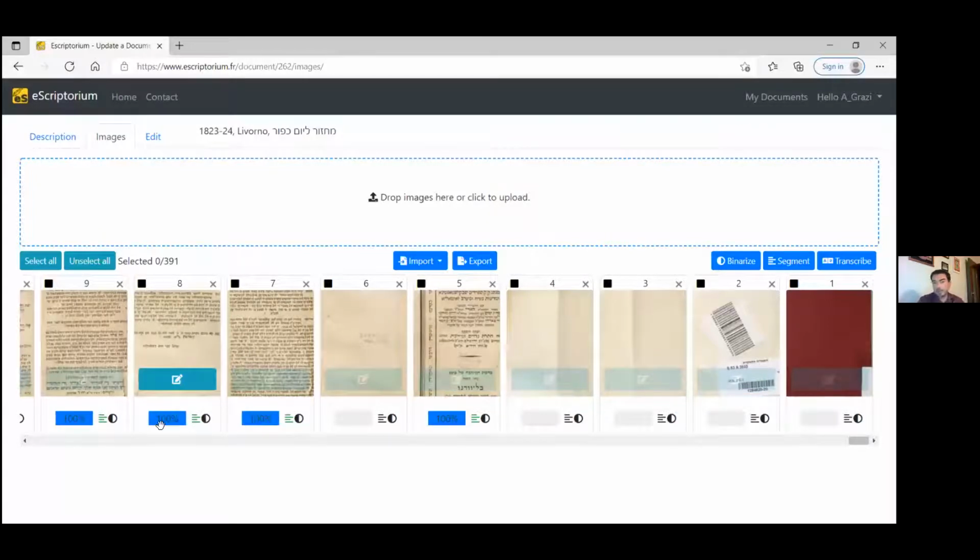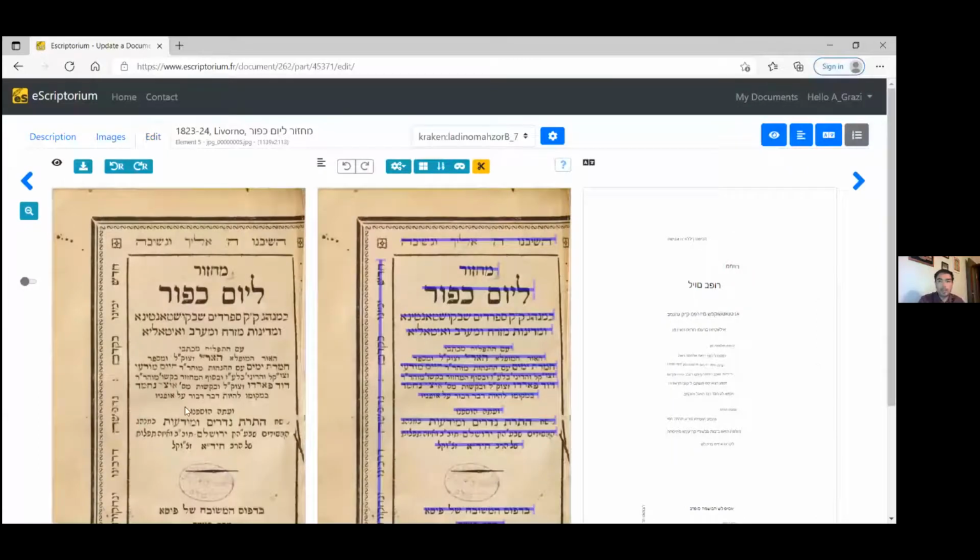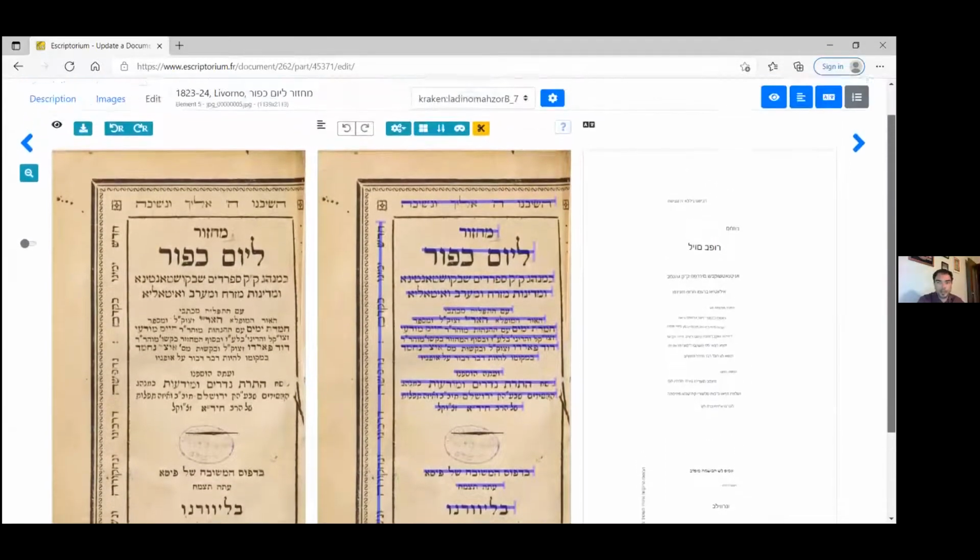In this case, I have already previously, because this was my test, segmented and transcribed the text. How does it look? I will open this page, for example, which is exactly the title page. You see on the left side, this is the original picture, a JPEG, a normal picture. But first of all, the software needs to understand where the text is. Basically, which parts of the ink that the software sees are text.